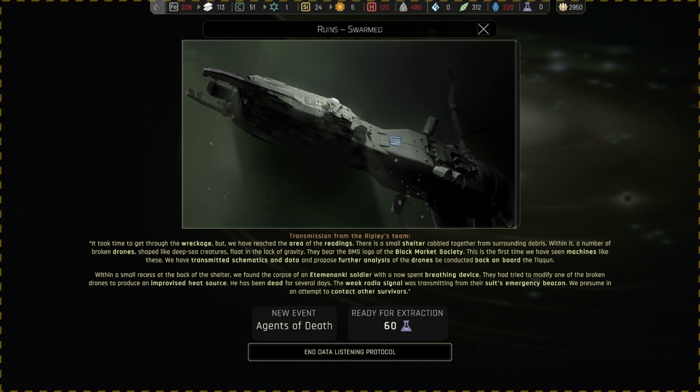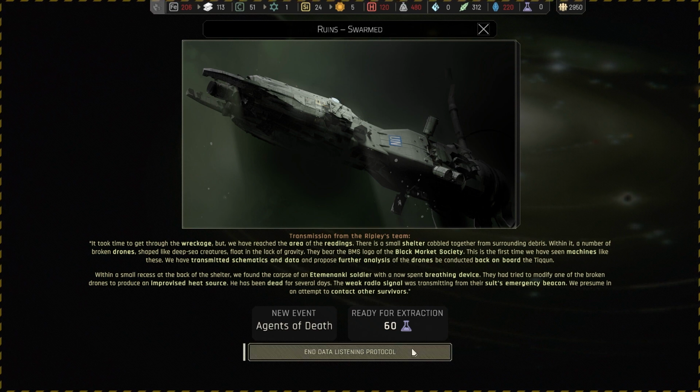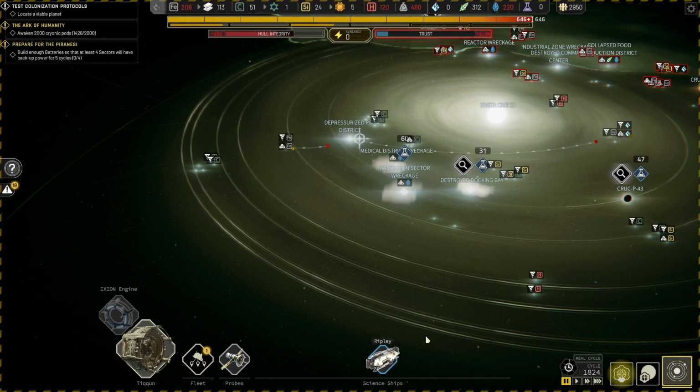I don't know. So they had to modify one of the broken drones to produce a heat source. He's been dead several days. So the weak radio signal was from the suit's emergency beacon. So we tried to attempt to contact other survivors. So we got some science points out of this. Did I have to make a choice? Let's see. Nah, that's it.